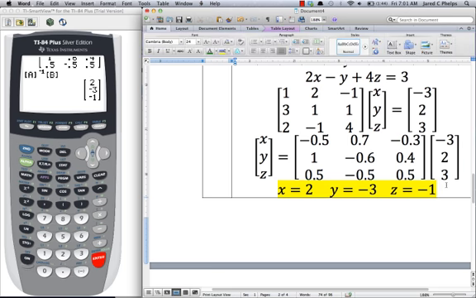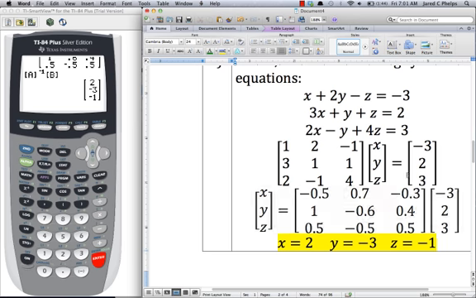Right? So I know that took me a little while, but that's the procedure that we use. And I feel like the work that I've shown here is what would be expected of you. They're going to want to see a step where you write down the matrix equation. They're going to want a step where you write the inverse on the other side. Like, hey, I know how to move the inverse to the other side. And then your final step is, hey, look, I got the answers. Okay? If that makes perfect sense to you, great.